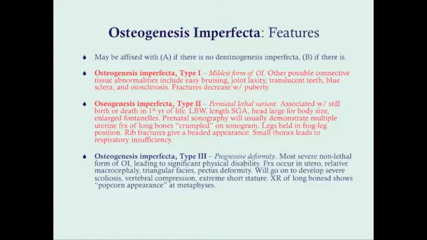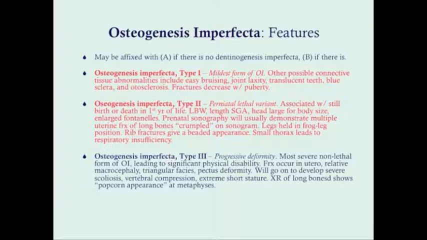All right, so I want you to know type 1 and type 2. If you know type 1 and type 2, you're probably good for the test. But as far as knowing what osteogenesis imperfecta is and the various ways that this can present, and certainly in children that you may come across, there are other types. So osteogenesis imperfecta type 1 is your classic OI that you'll see in children because these children live, as opposed to type 2, for instance.